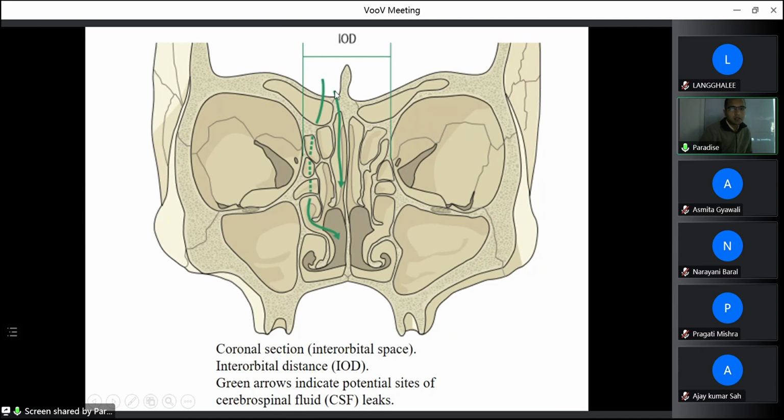So there are two pathways. Either it will directly fracture the central region and enter into the nasal cavity. Another pathway is the CSF will enter into the frontal sinus. From the frontal sinus, again via the drainage of the frontal sinus, it will enter into the nasal cavity. Finally, it will come out of the nostril. Commonly, CSF leakage is present in case of Le Fort 3 fracture. If it is an NOE fracture, if the ethmoid bone is fractured, then in such a condition there will be CSF leakage.